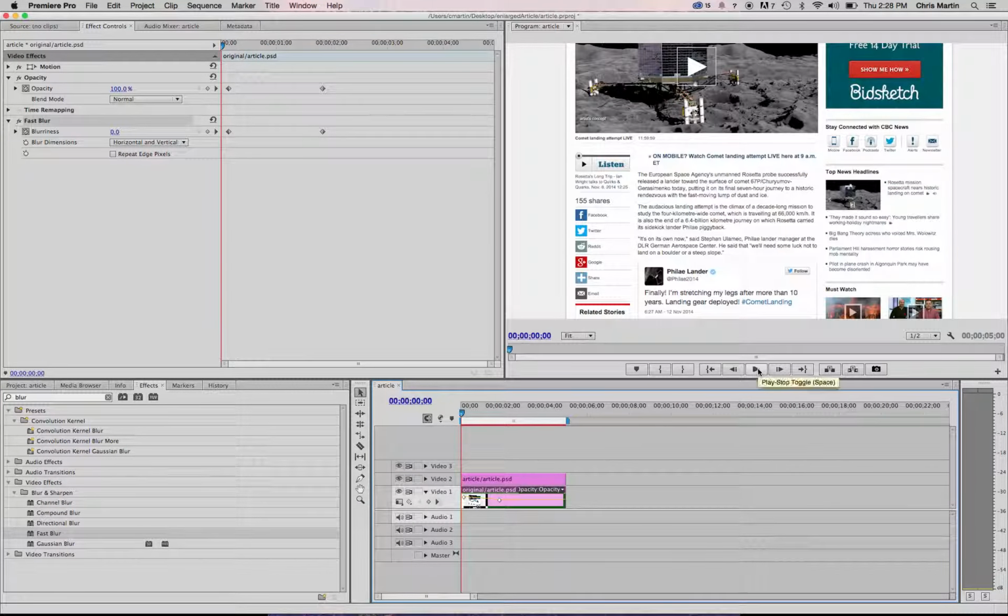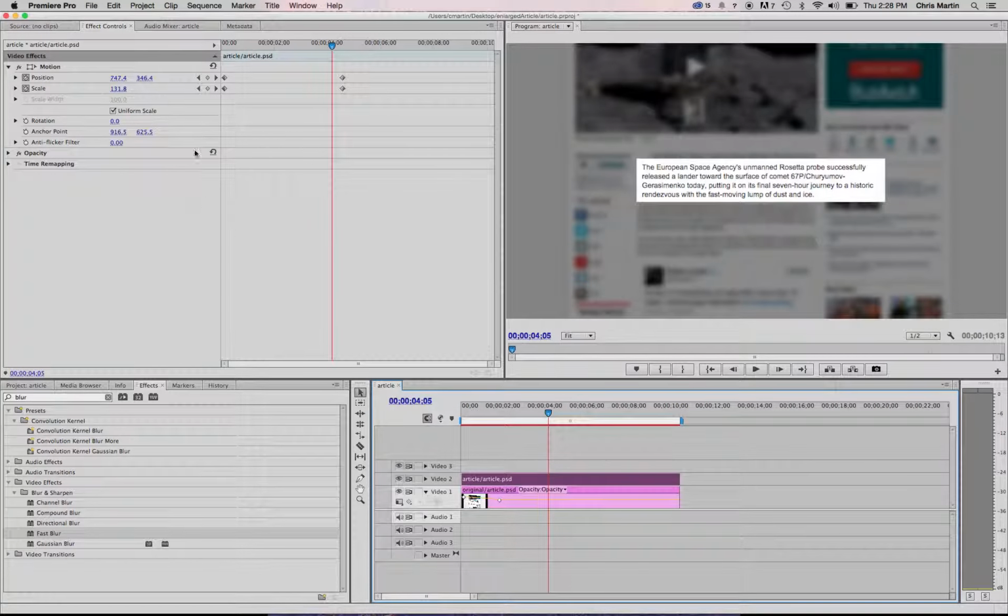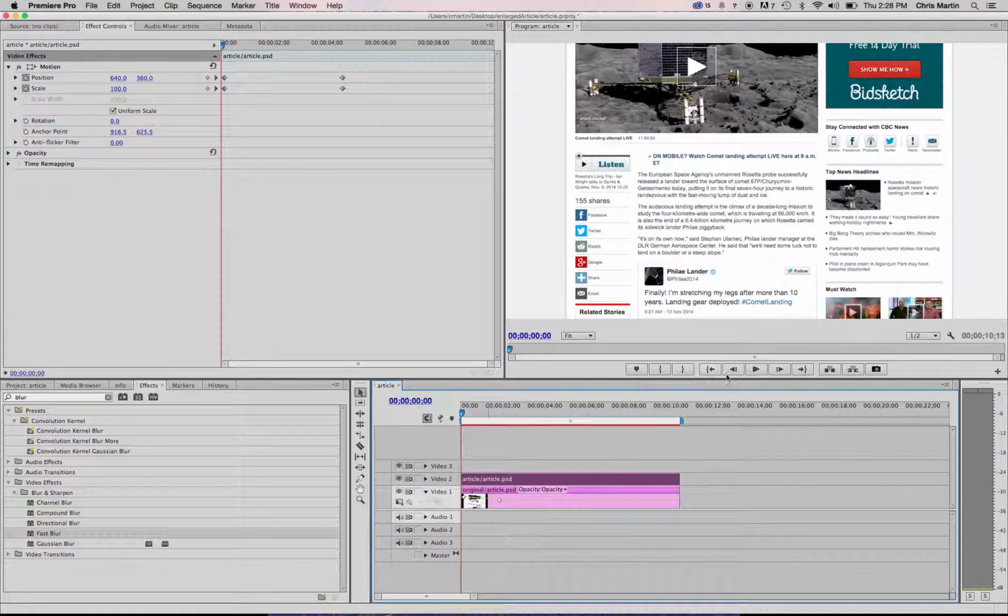If I click on either one of these, we can see where the keyframes lie as well. Also, if you expand, you might be able to see, oh actually you can't. I thought you might be able to. But we can always see them up in the effects controls, right? So this is the article keyframes, and if I click on the original, there are the keyframes for opacity and blurriness. You have to click on the piece of footage you want to see the appropriate effects in the effects controls. Okay, let's have one more peek.